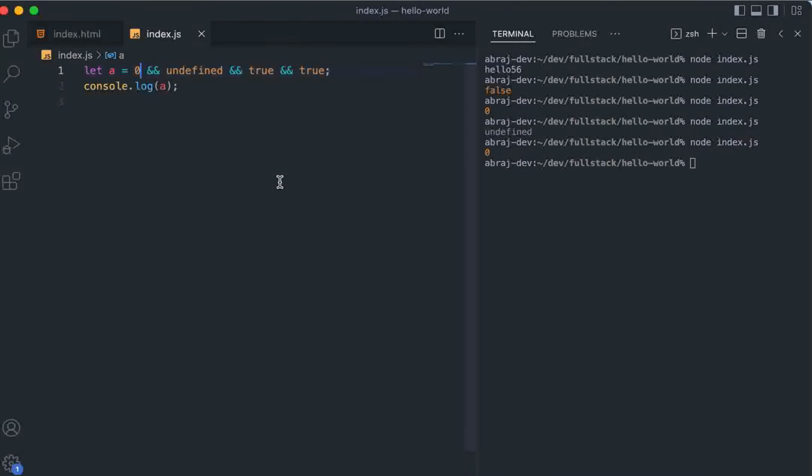It just decided what the whole expression's answer is going to be from here only, because I know that I have encountered a falsy, and in case of AND all the values have to be truthy, and I have encountered a falsy, so why bother and evaluate the others. Again, let's say instead of 0 this is null, then what will happen? Then the first falsy value I have encountered is here only, and that's why the answer is null.